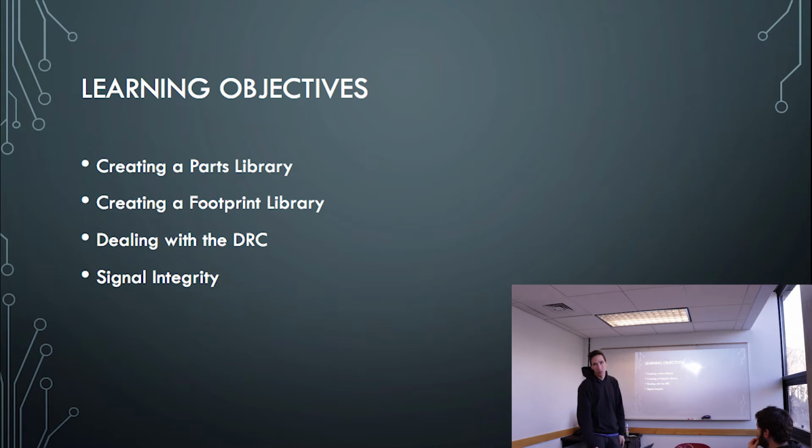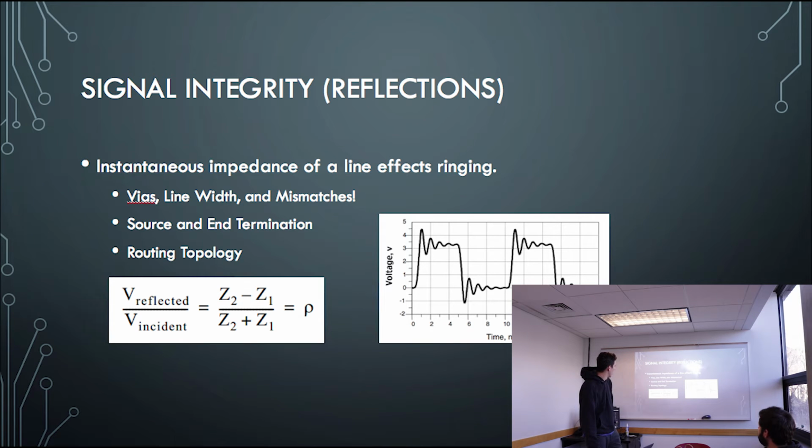It won't apply to us too much because we're not getting up in the gigahertz range, but you can see why when you're looking at the UART channel why it's spiking super hard, and it relates a lot to RF. So, all right, we're gonna switch this up a little bit and just go over the signal integrity stuff first. So, why does stuff ring? And that is because there's reflections.